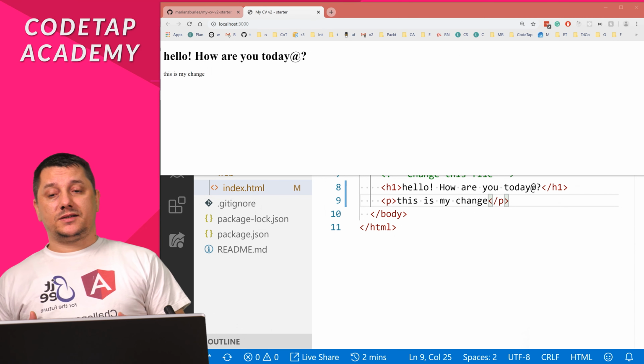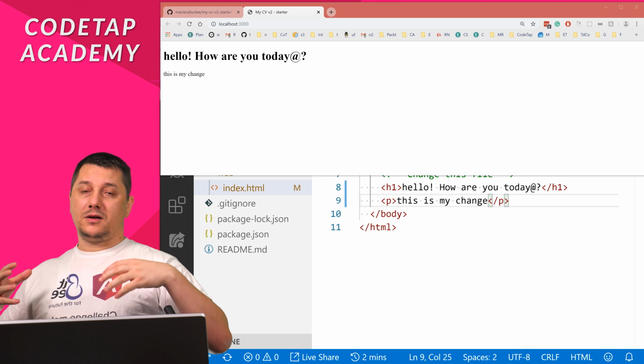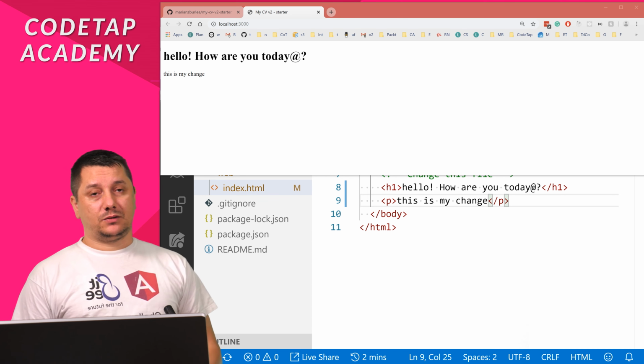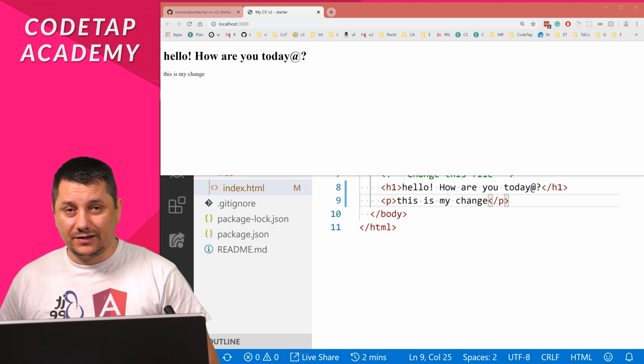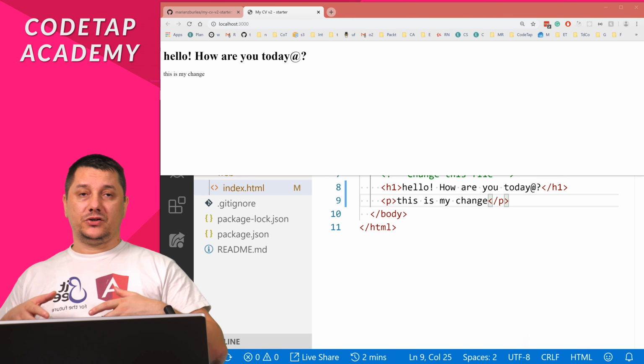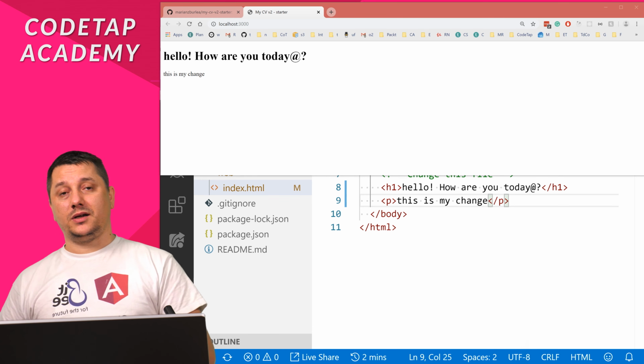Okay, so in the current lesson, we'll be able to make a clone from github.com of the myCV version 2 starter project and have it on our computer, and then have a local server started where we can change our file, change something in our project, and see the change propagated into the browser.